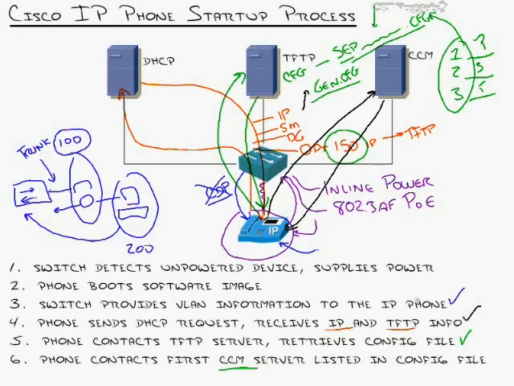Now, if any one of those steps is unreachable, like it can't get an IP address, or the TFTP server is unable to be reached, maybe it's on a different subnet, we don't have a default gateway, whatever the case may be, that's where the phone will stop, and you'll see it hang at that message, and then it reboots. And it goes through the same thing all over again. Configuring IP, contacting TFTP, going through all of that list, and then reboots. Whatever the last step is that it's at, that's where you can start your research. That's where you can start formulating your plan and going, okay, this phone doesn't seem to be able to reach whatever device it's telling me.